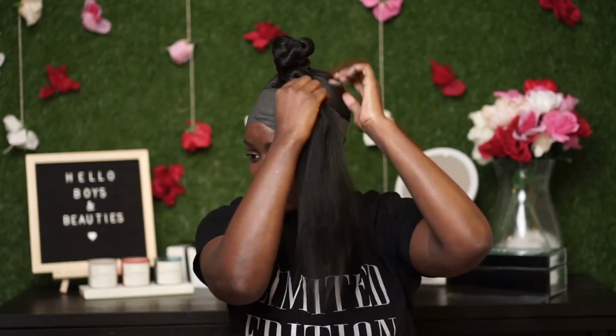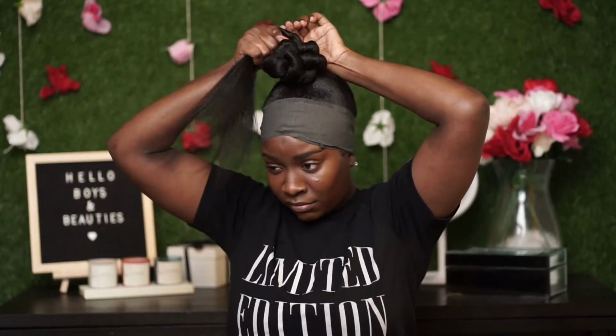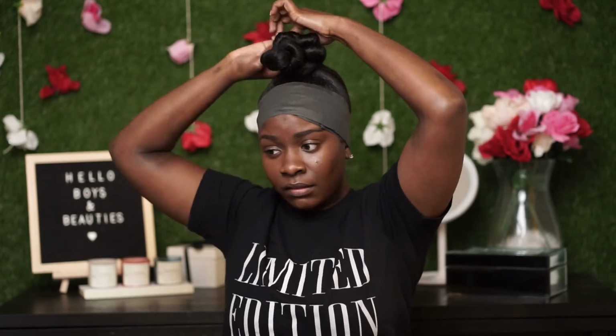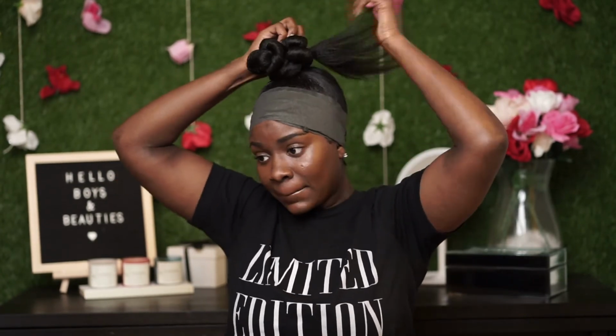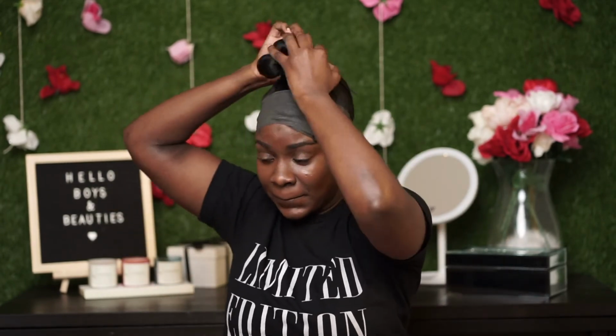So I am going to go ahead and speed this up, but you see how my hair is coming along. It actually looks really cute. I really love these hairstyles, especially when you go to a wedding or any special occasion event and you really don't feel like doing your hair, or your hairstylist is out of town. This is a good go-to, and it's super quick and easy.